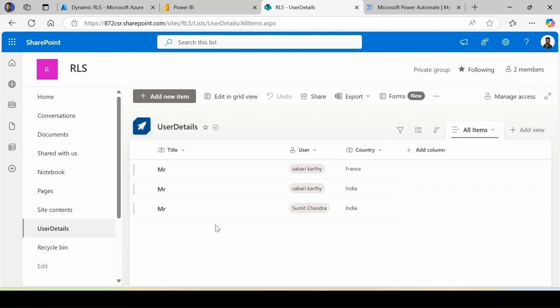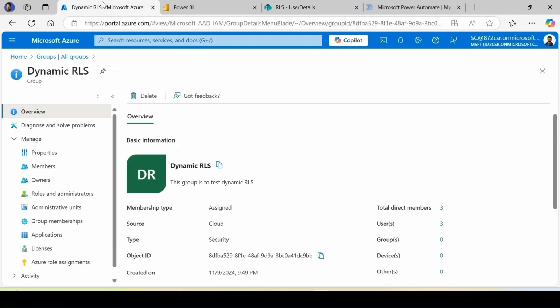So here we will add users, and once we add users, we want the user to be automatically added in this dynamic RLS security group, and it will trigger an email to that particular user with the report link that we have configured the access for. Once the user clicks on the link of that particular email, the user should get the relevant access.